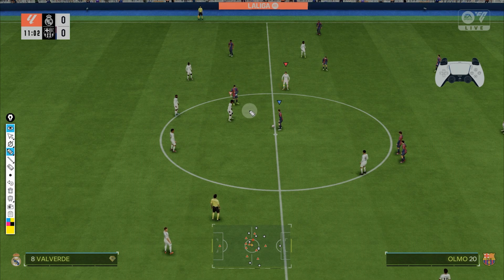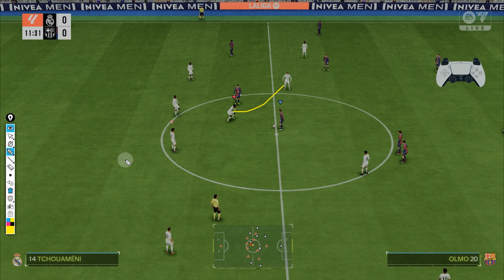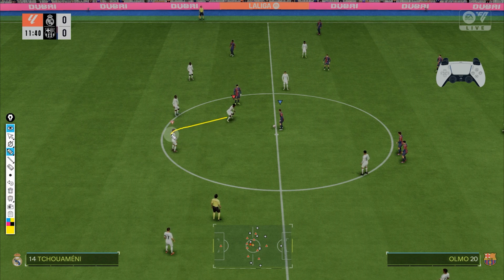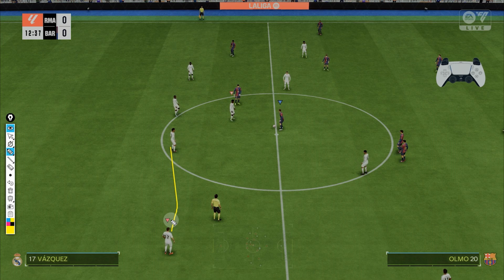Like look, I'll go once to him, that's once, then I delete that imaginary line, then I go again, 2, that's to him, delete that imaginary line, then again, 3, need to go in that direction. As you guys can see, I went in that direction according to the player indicator.